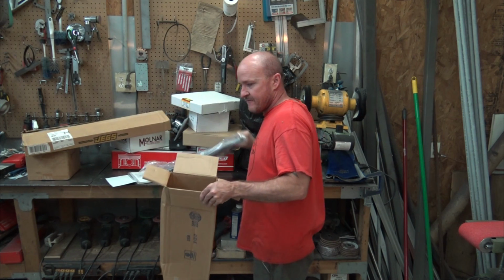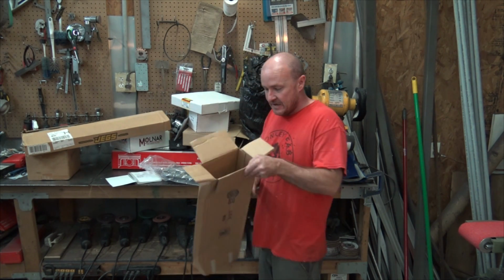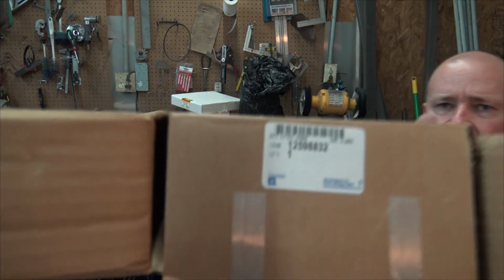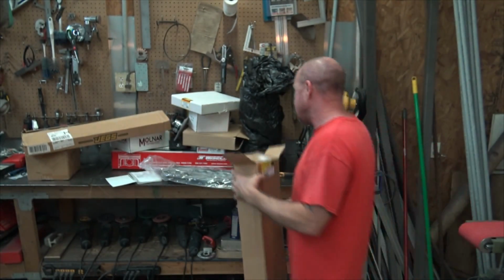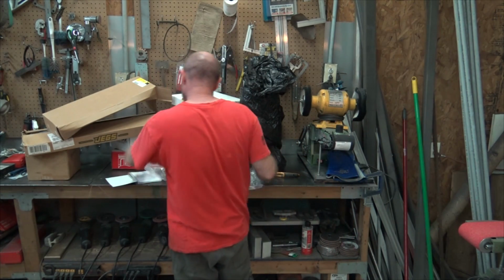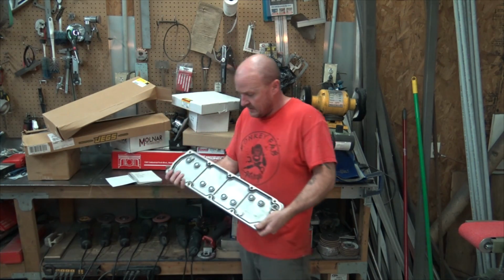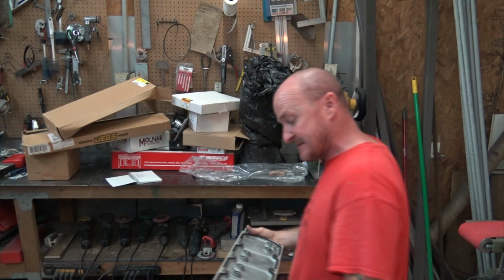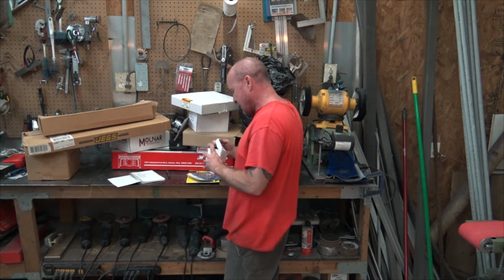So if you have, what is that called, displacement on demand, you can get this guy right here. And that one has the little O-ring dills to seal off the displacement on demand dill. Left in this box, we got the dog bone.